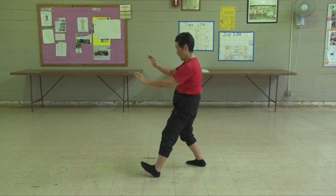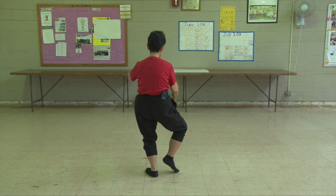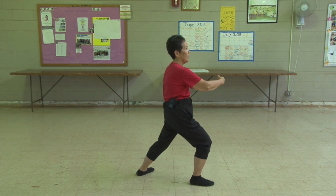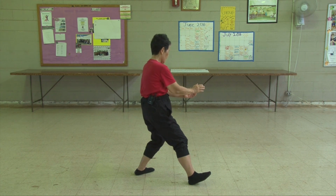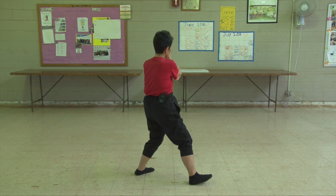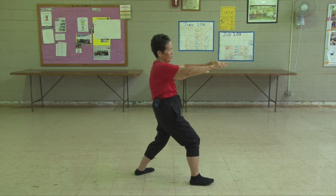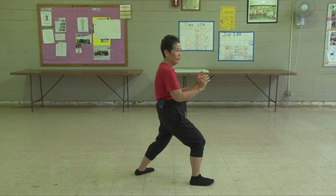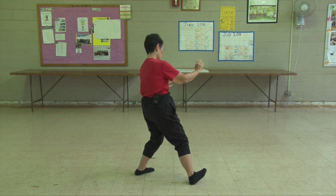Sit back, twist step. Hold your ball in a T stance. We're going to L stance to grasp the bird's tail. Finish up the rotation by pulling it down. Looking back, turning, squaring, then contact. Push at your wrist, separating, rolling back, rolling up and forward. Sit back, twist step.